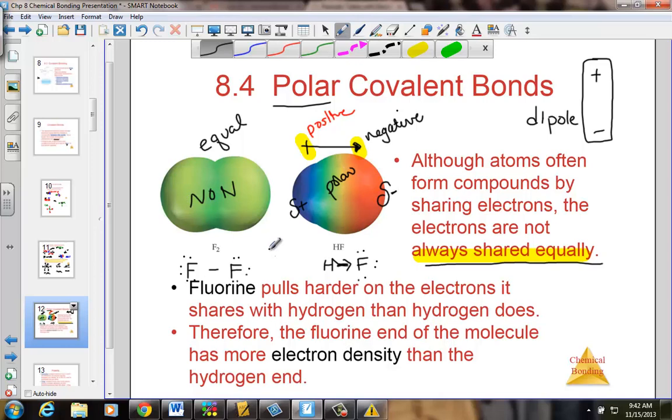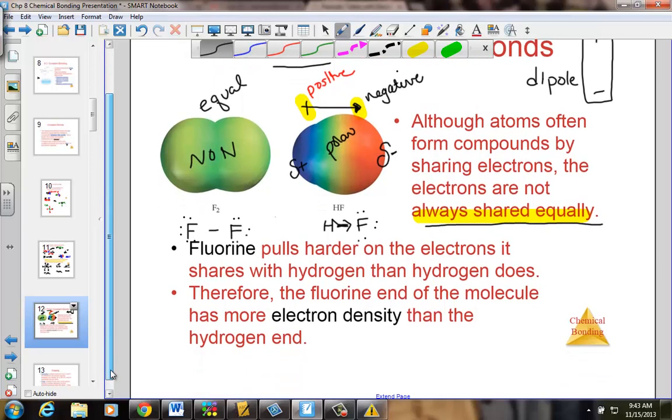I would certainly consider writing into your notes, because I know the picture isn't there, but this does an excellent job of showing the color distribution of a polar covalent bond. The fluorine end of the molecule has more electron density than the hydrogen end. Clearly we see the distribution of the electron cloud pulling towards fluorine. I introduced something very important: a polar covalent bond pointing at the more electronegative element, the stronger, more polar bond.